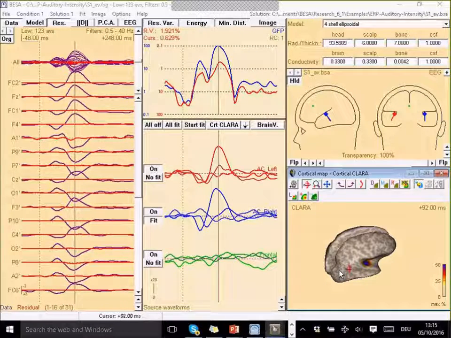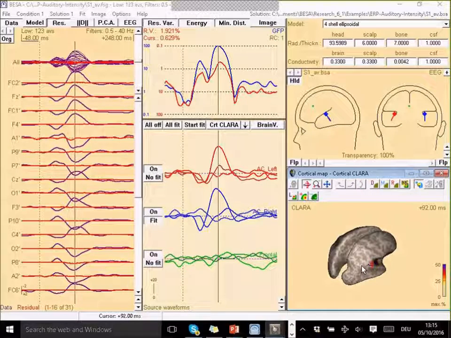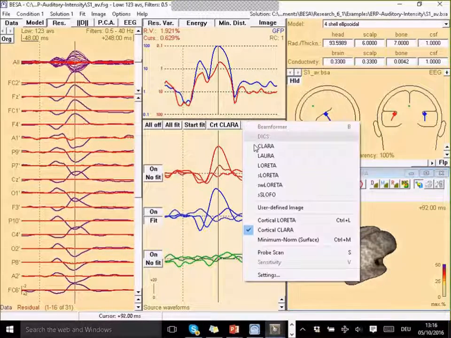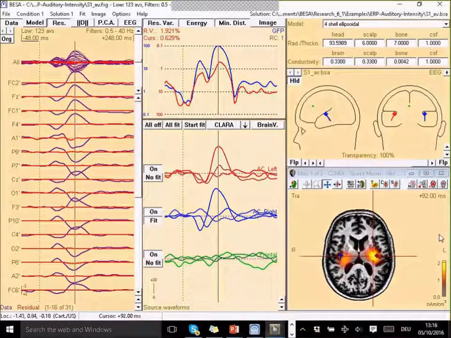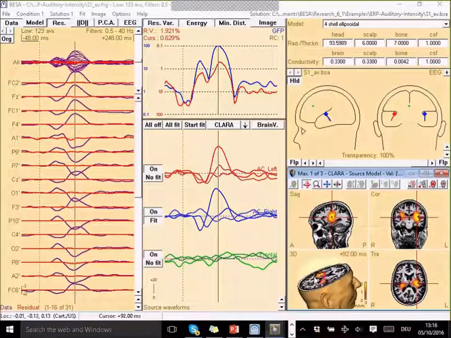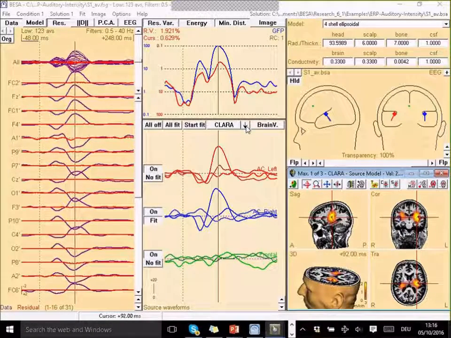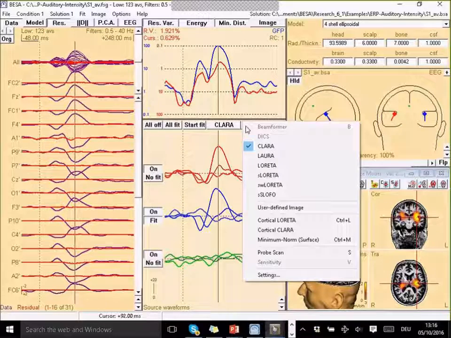We also think we should try several methods, so you can be sure, or more sure, of your results if you have a convergence between different methods. So if you look at the cortical CLARA here and compare it to the CLARA that's done in the volume, if they give you similar results, then this is a very good indicator that you found a good solution. And if you get a high discrepancy, then maybe you need to start thinking, is there something else in the data that I haven't taken account of?